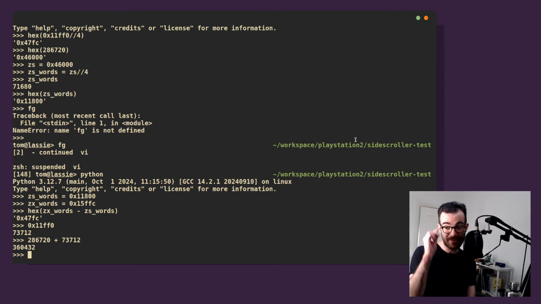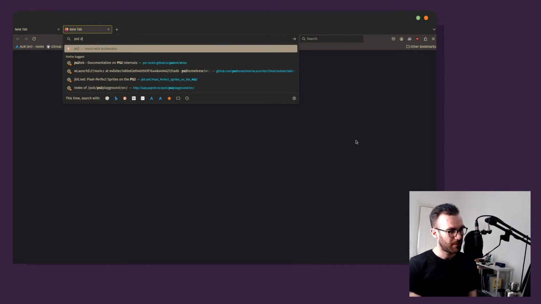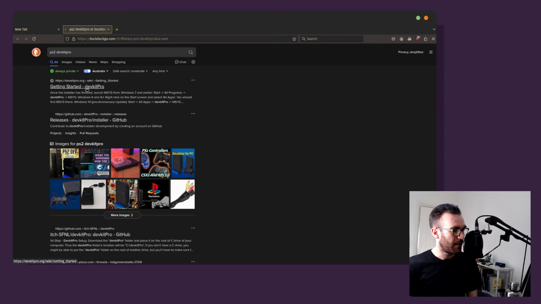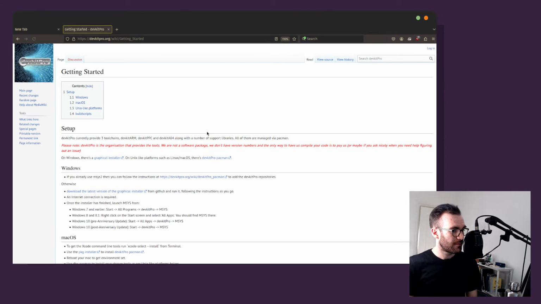Because I know there have been different things over the years, and PS2 Linux was a really cool way for a lot of people to do it back in the day. I know there were universities that actually taught using PS2 Linux, bit of graphics, bit of stuff like that. DevKit Pro. I don't think I've heard of that one.